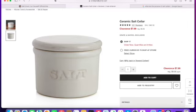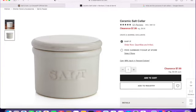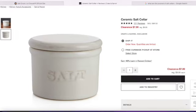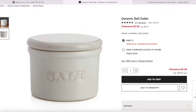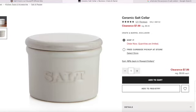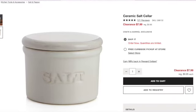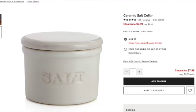So the first item that I have used is called the ceramic salt cellar. It's $7.99 and from Crate and Barrel. It's 3.75 inches in diameter and 2.5 inches tall. Now most of these are going to have the same width as well as height, except for one. And like I said, it's $7.99.